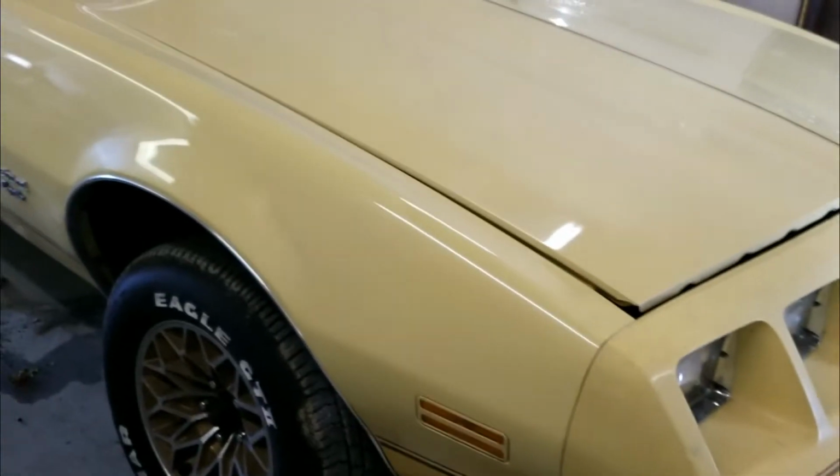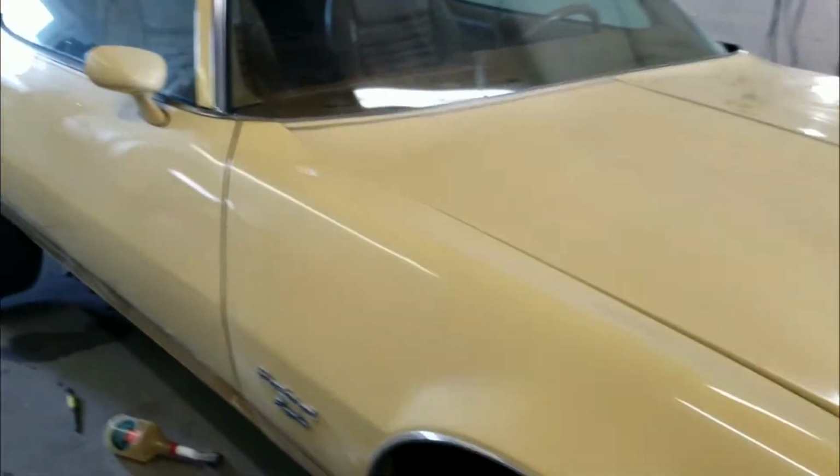Today I like to make these DIY videos so you can see the techniques I had to struggle through to do the things that I do, so you can use my pain to your advantage and do your projects better than I did mine. And today I am working with this 1981 Yellow Bird Pontiac.